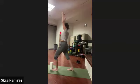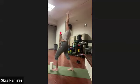We shift forward and pull back. Push down and back into the right heel, to the left heel. Push forward and down into your right foot. Option to close the eyes. The whole body fully engaged dynamically in the expression of warrior one. Big inhale. Exhale, let the hands sweep back and down.